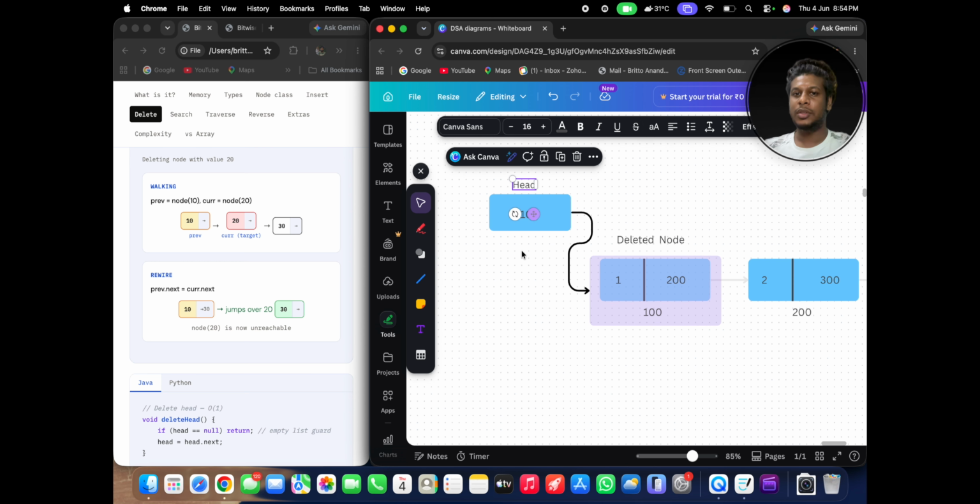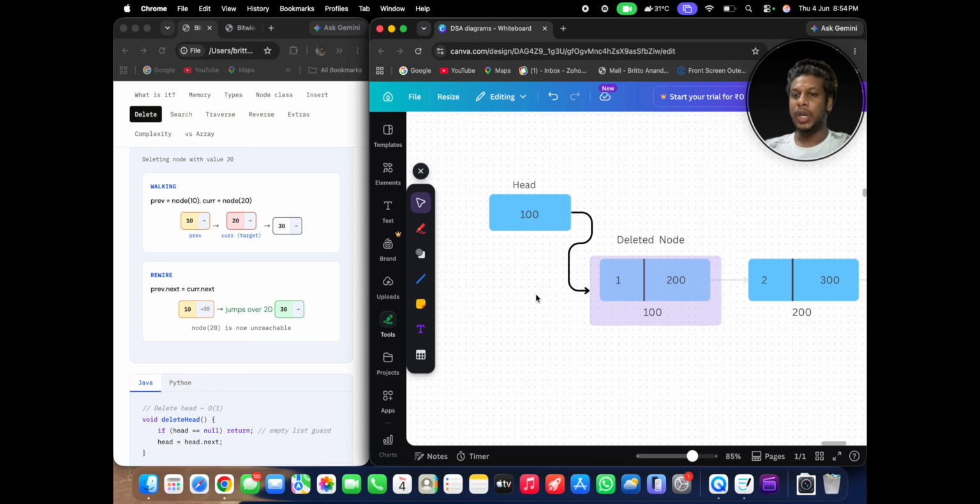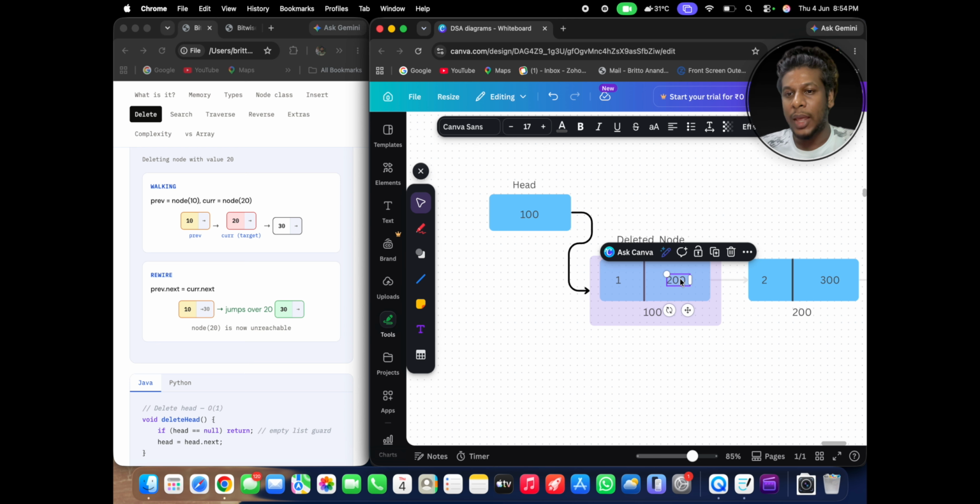So if head is not equal to null, we need to check this condition. I need to connect my head to the second node, as this node is going to be deleted. This connection that I have established here will be connected to the second node. So I am going to get the address of the first node's next part. What is the first node?